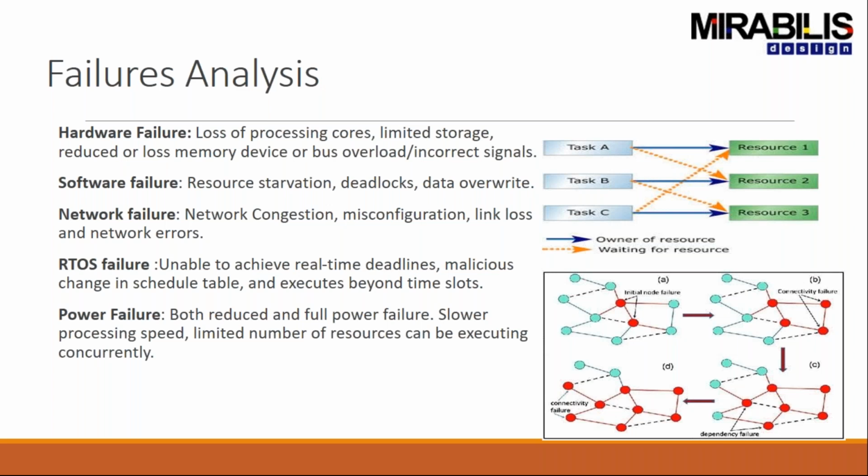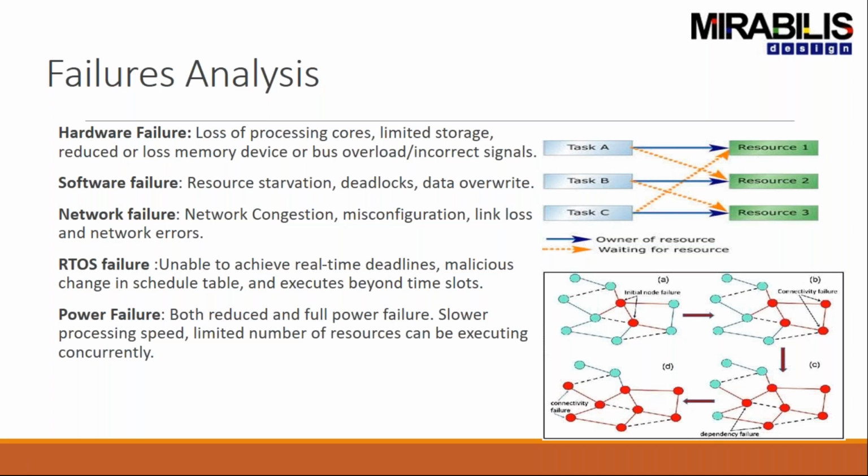And then as you can see in the lower bottom image, on the right hand side, there are two nodes that are red in color. This is like an initial node failure. So initially two nodes in the whole network failed. Whenever correct data comes to a failed node, it will send incorrect data, and then this will become a chain, and there will be connectivity failure, dependency failure, and then again connectivity failure over here. So the wrong data will be transferred across the network.